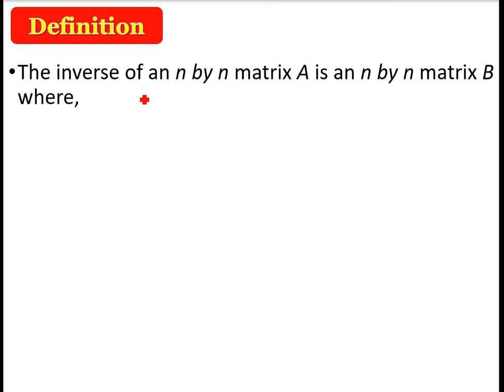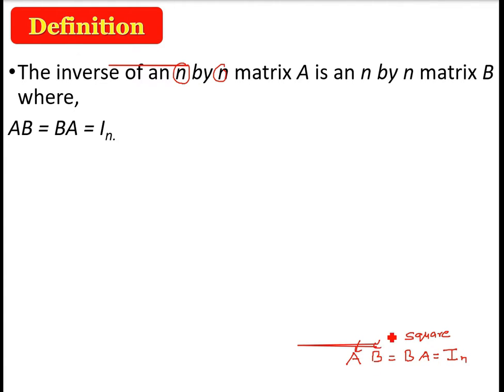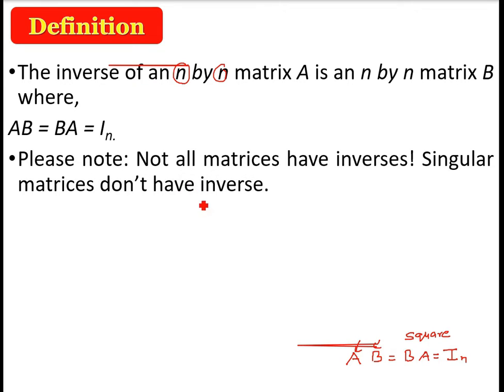By definition, the inverse of an n by n matrix, that is, we are talking about a square matrix, where row and column should be the same, has an inverse which is called B. It should also be n by n, the same order. So when we take a matrix A and multiply it with a certain other matrix B, and we get the identity matrix, and even if we multiply B with A, we get the identity matrix, and the identity matrix is nothing but the matrix with all diagonal elements 1 and the others 0.